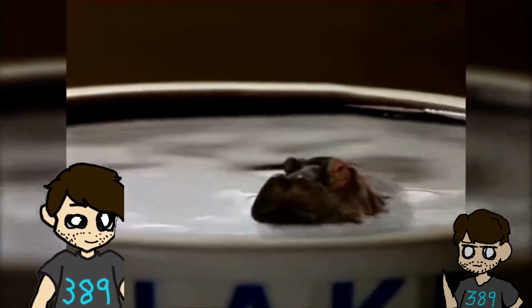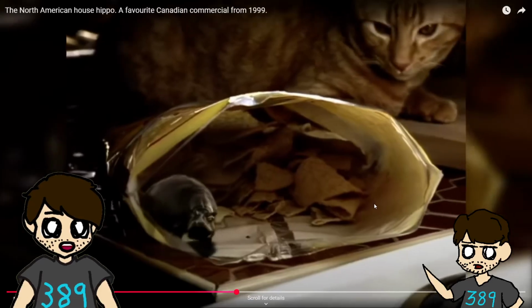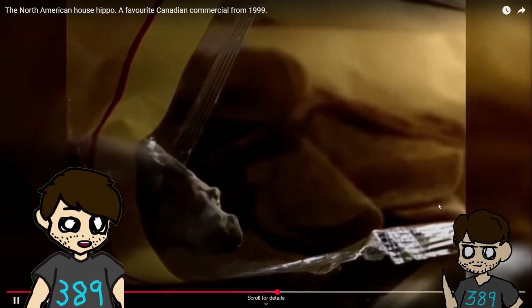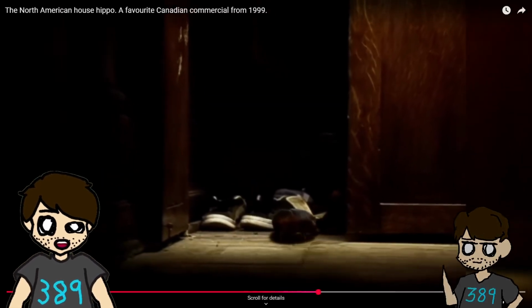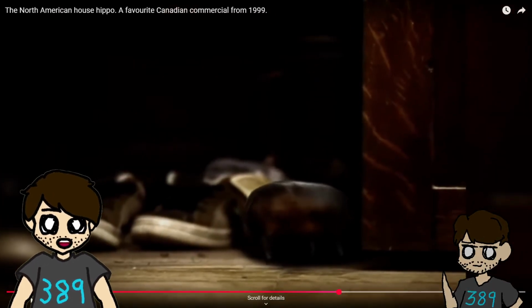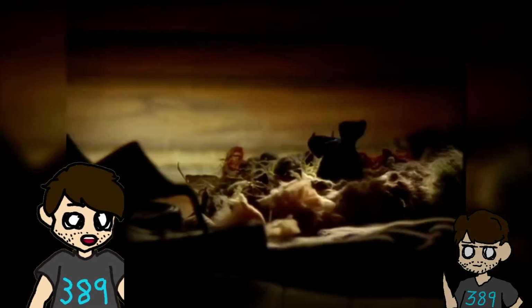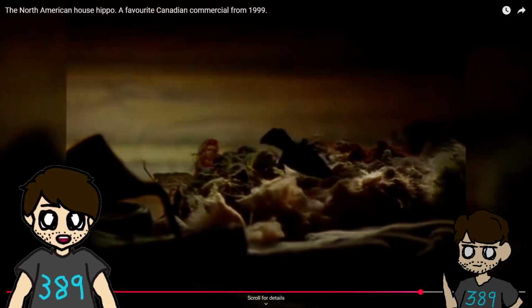They come out at night to search for food, water, and materials for their nests. Yes. The favorite foods of the house hippo are chips, raisins, and the crumbs from peanut butter on toast. I think I might be a house hippo, They build their nests in bedroom closets, using lost mittens, dryer lint, and bits of string. The nests have to be very soft and warm. House hippos sleep about 16 hours a day.